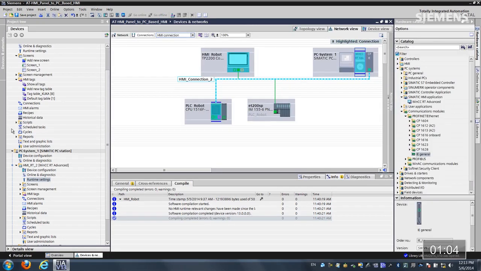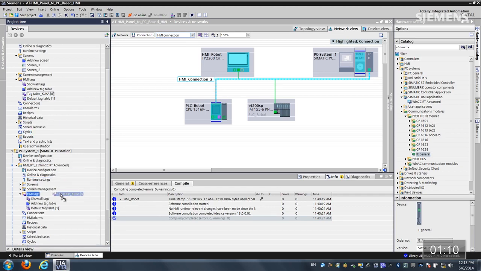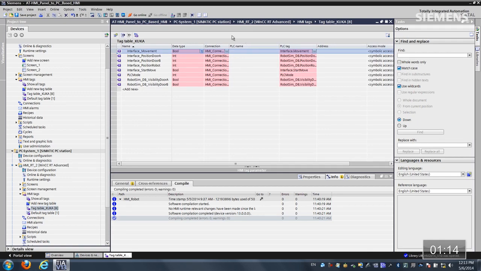Wouldn't it be great if we could reuse the tags from our current panel project? Well, let me close this out. Let's give focus to the tags from the panel, and let me drag and drop these into our new PC system. If I give complete focus to them, you'll see they're highlighted in red. The portal's so smart, it's actually telling us there's already a problem with these tags.